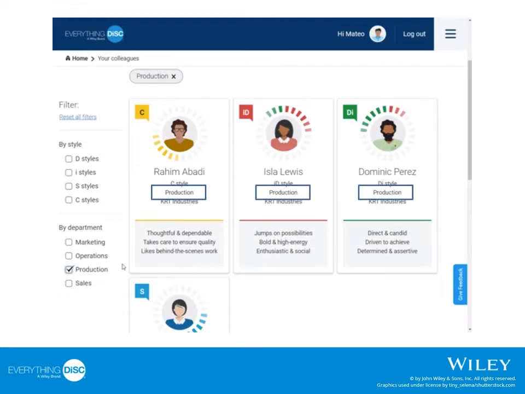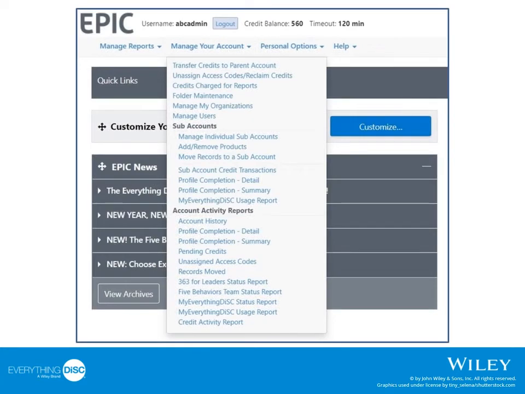Let's explore the ways you, as an EPIC administrator, can edit departments to ensure your learners can get the most out of this interactive feature. In EPIC, you will see the organizations you've sent Catalyst access codes to under Manage Your Account, Manage My Organizations.